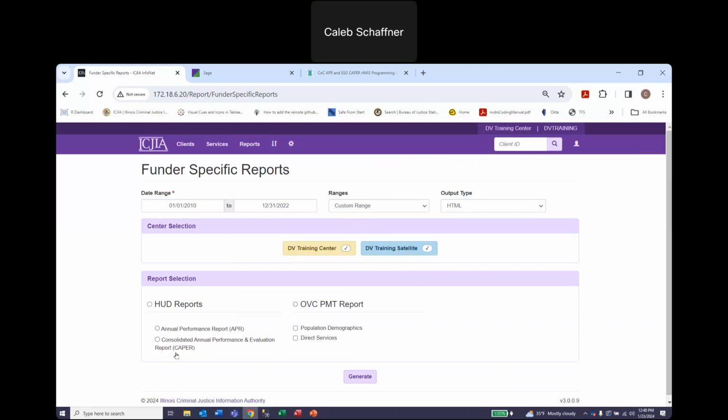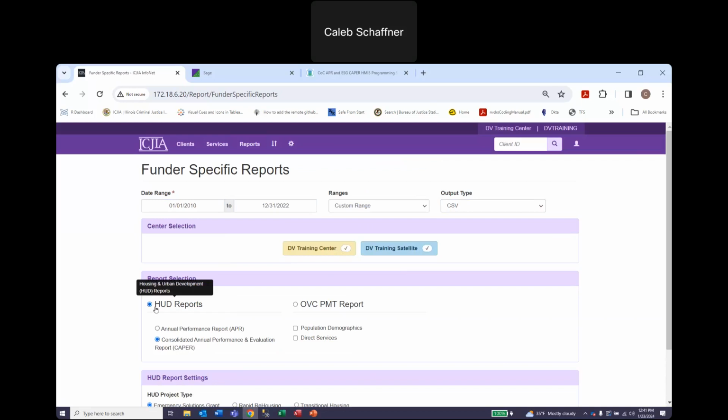Next, we can go to report selection, where you can check off either APR or CAPER. And checking this off determines what files get included in the output that is provided to HUD. The vast majority of ESG reports, which we'll be covering today, are CAPERs. So unless you specifically know otherwise that I need an ESG report that is an APR, I would recommend always checking CAPER when you're running a report.